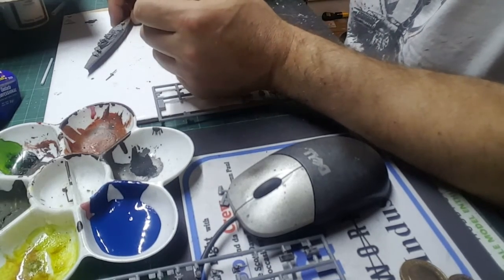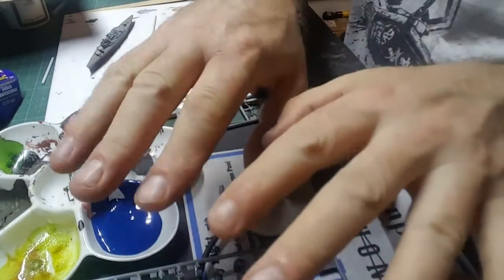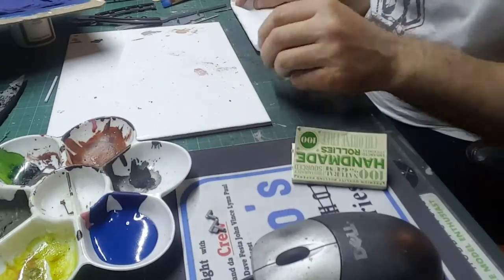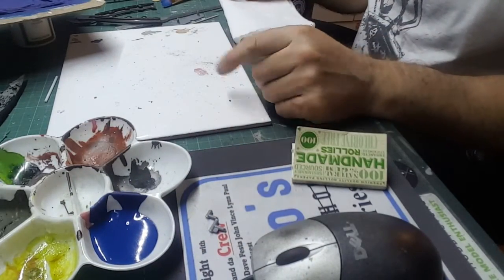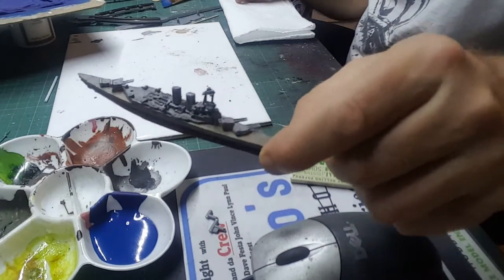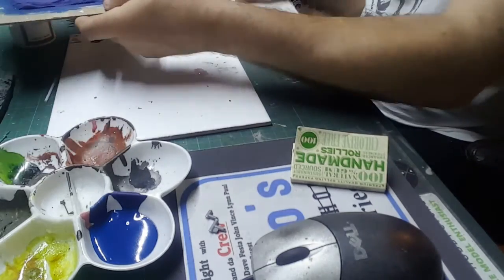Right, so I'll pause this now, and with the magic of our time machine, we'll be back any second. See, we're back. I've got about half a little thing done. It's very fiddly, but it's really starting to look like a battleship now. Or a cruiser.